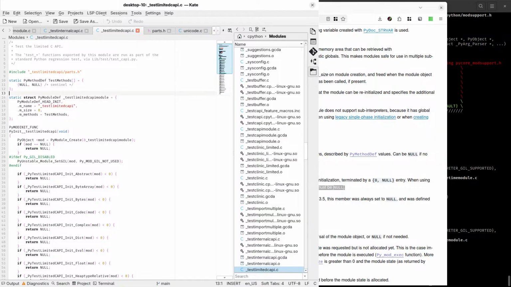I would leave this one alone. It's a bit complicated, and if you're testing things, you probably don't need the ABI check anyway.